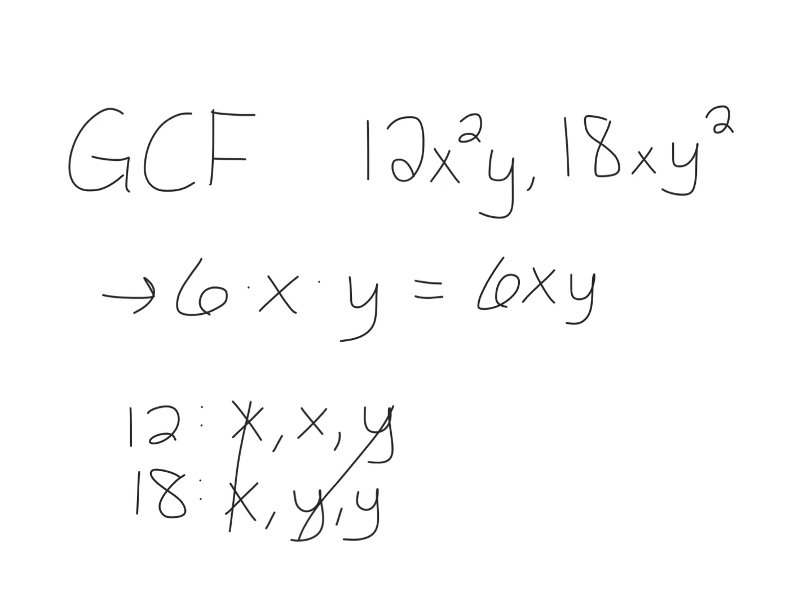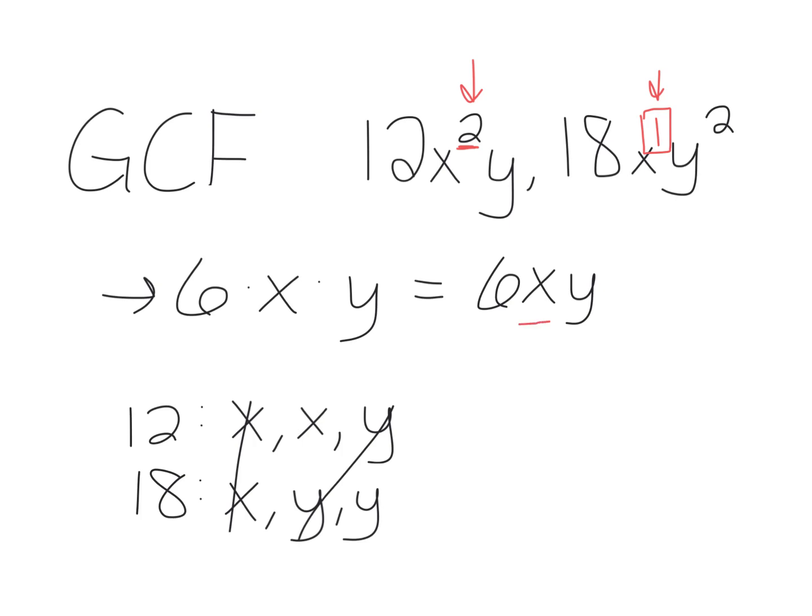Another way you could do it is you could look at your exponents. So x squared, and what exponent's technically here? Not 0. 1. Yep, I meant to make it a circle, not a 0. So we have x squared and x to the first. 12 has 2 x's. 18 has 1. So how many do they have in common? 1. They only have 1, right? One of them has 2. The other one only has 1. So they only have 1 in common. So the exponent that is the smallest, that's how many you need.